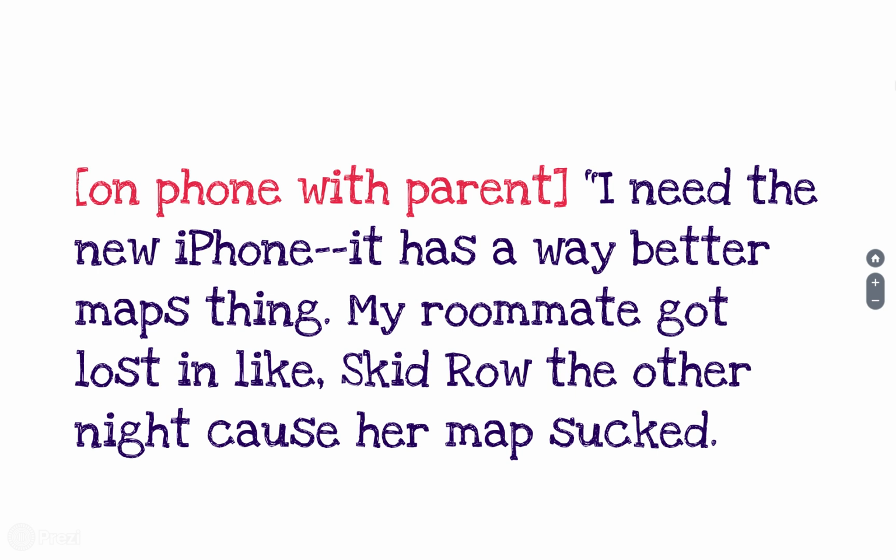But she said, I need the new iPhone. It has a way better maps thing. My roommate got lost in like Skid Row the other night because her maps sucked. And I was like, oh, good show. Like, that is so manipulative. But it's an example of her knowing her audience.